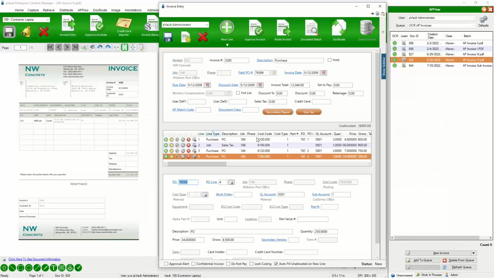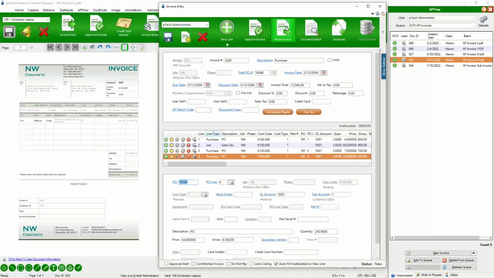It's a huge time saver, and that then gets you ready to hit the route button, or it'll send it off for routing and approval based on the coding that you just had there. Send it off to the project manager to get approved on that side, or have it go based on dollar amount, send it over to one of your controllers or CFOs. And then maybe some vendors are special and they just go straight to someone in the company that needs to validate for that vendor.